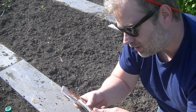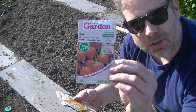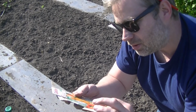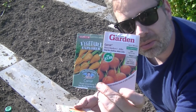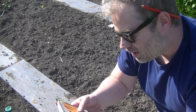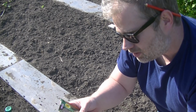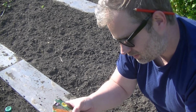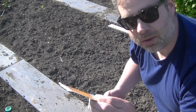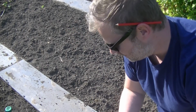And then finally, which ones of yous are going to make it? I've got these little Paris Market ones. Look at them, little round ones. I might try some of them in a pot actually, because they're quite small, as well as the Royal Chantenay 3s as well. They seem quite like they do well in shallow soil, so they might do. So the final one to make it this year is going to be the Nantes number 5. No, Nantes number 2. Sorry, I lied to you. It was upside down. So we're going to get them sown anyway.